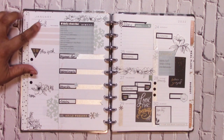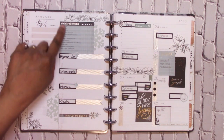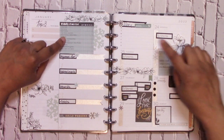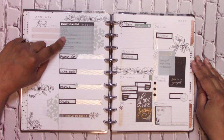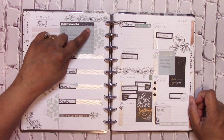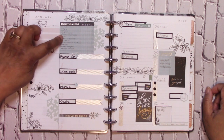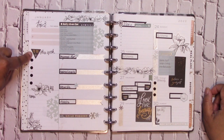So basically we have our top 3 here. These are the top 3 chores or goals that I want to accomplish for the week. We have our daily chore list. These daily chores plug into these days, and where I have daily chore, daily chore, daily chore, I will list Monday through Saturday here what those daily chores are that I do on each of those days. Then I check them off here as they're done each week or each day. And then here we have a running list. We have this week's to-dos.